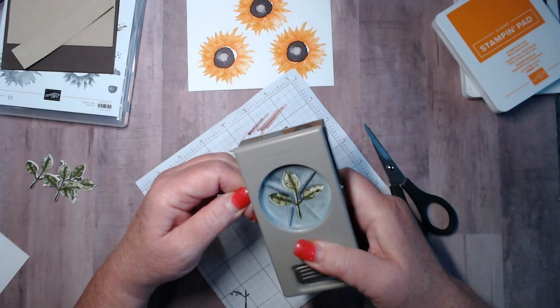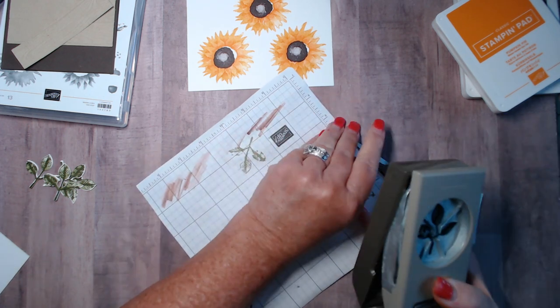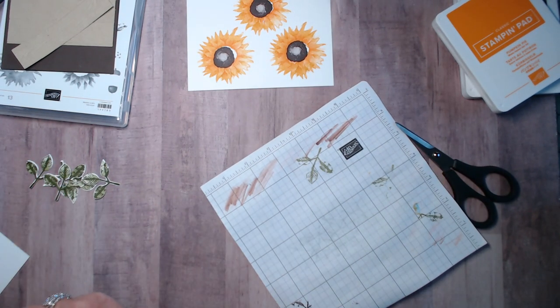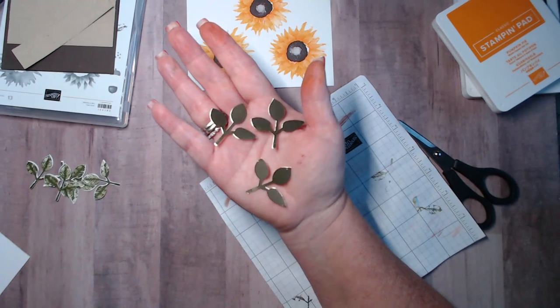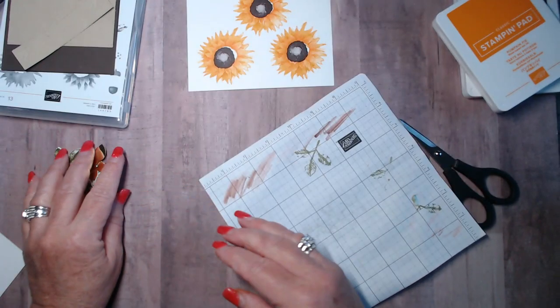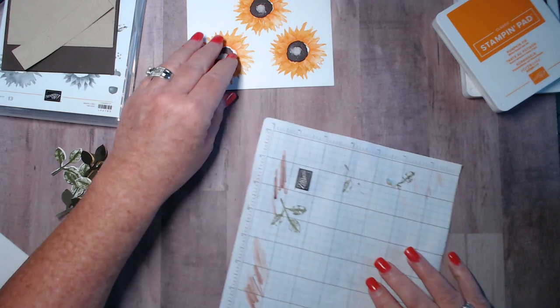Just kind of squeeze it where you want it. There you go. There's my fifth one. Now, what I've also done is I have made some gold ones. I just had some gold foil paper in my stash, so I pulled this out too to make some. That way I can kind of mix and match and see what I want to put in there.